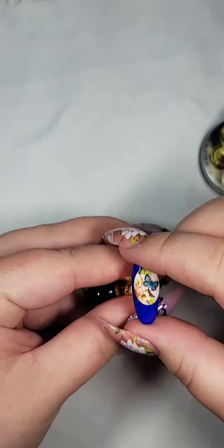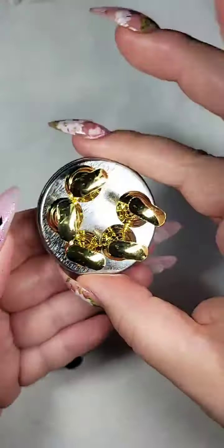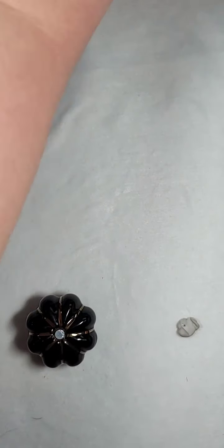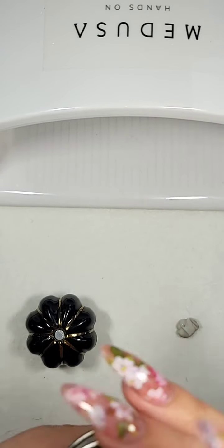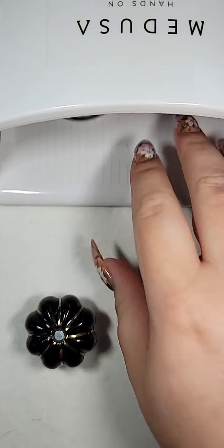So super cool. Take this off of here, but again, I would definitely save this. Here's my Medusa light. Just be able to stick them on there and then shove them in there, and it'll be perfect.